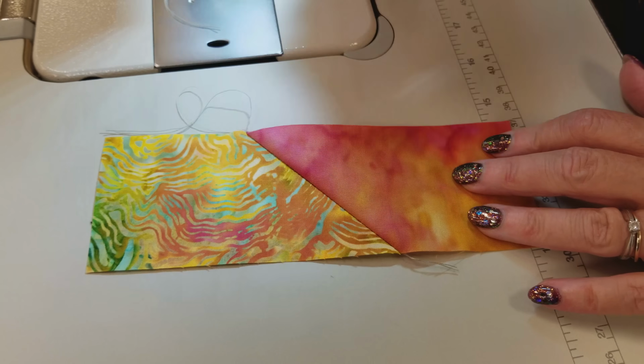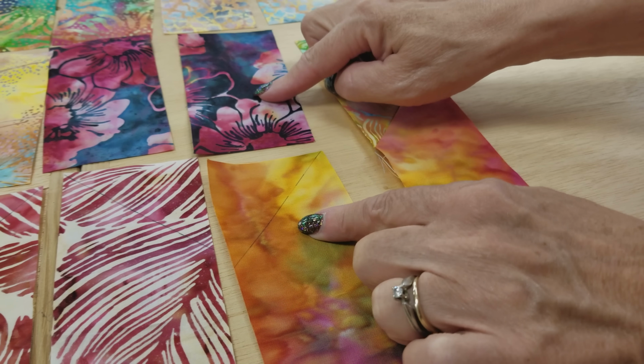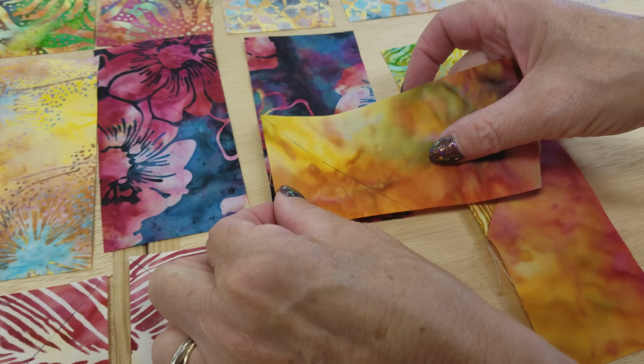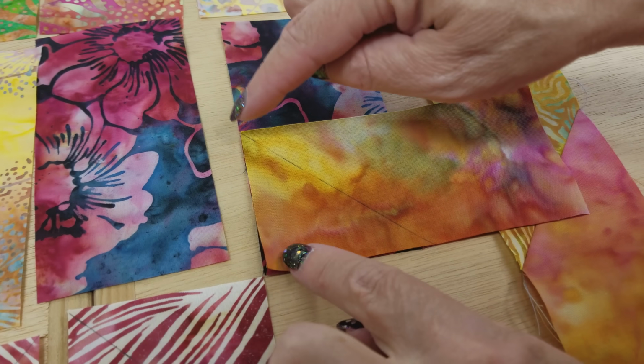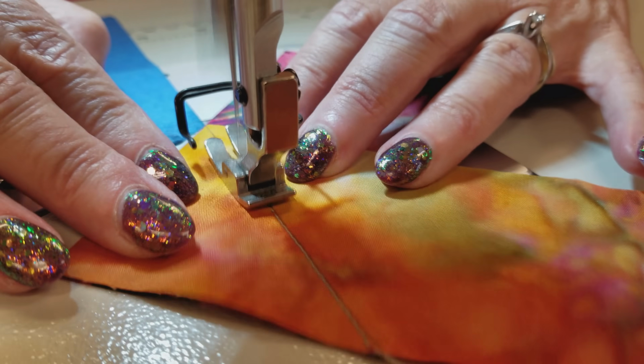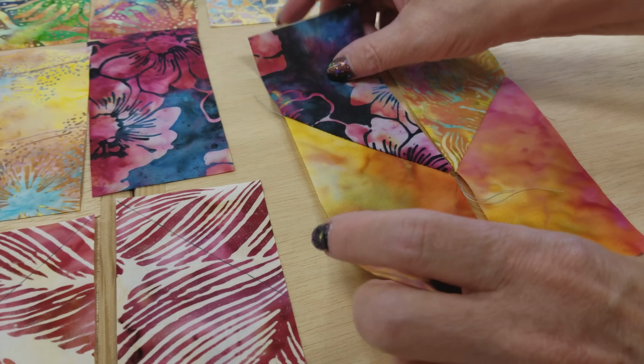There's kind of a knack to it, but if you go right along that pencil or just inside there, they will line up perfectly. Now we're going to use the same procedure on these two pieces, but the line's going the opposite direction. So we're going to spin this way and again stitch right down the line. Now this one is going to go right there.